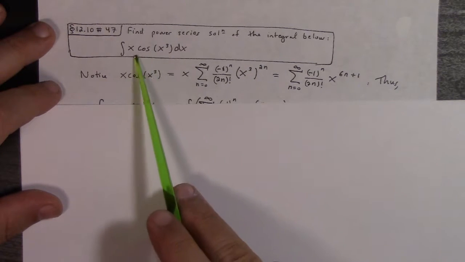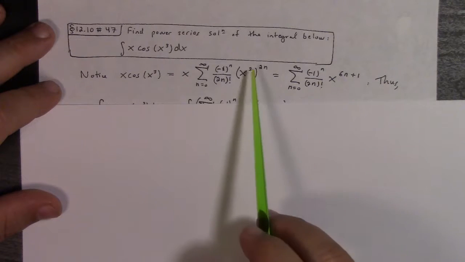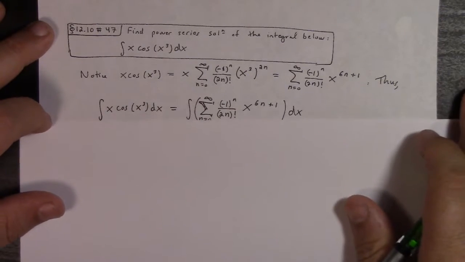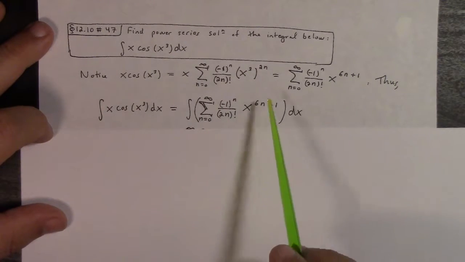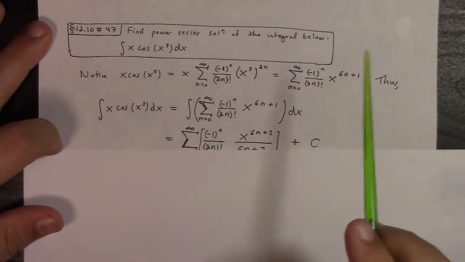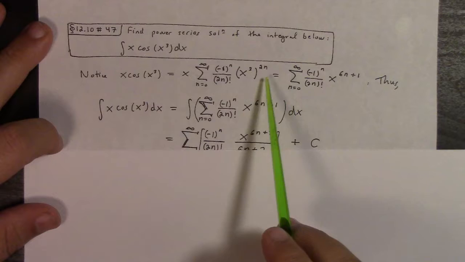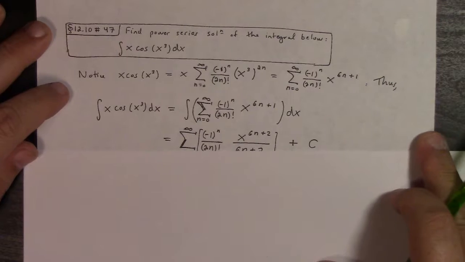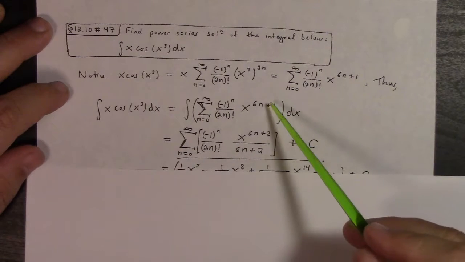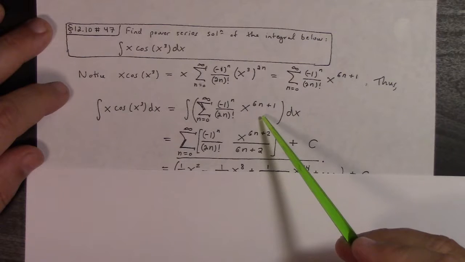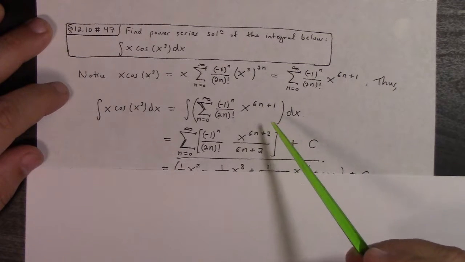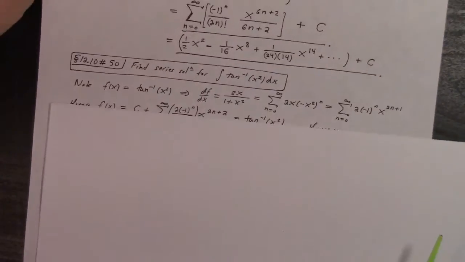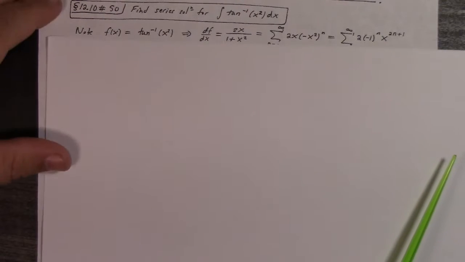What I do is I take the integrand and convert it to a power series using the known Maclaurin expansion for cosine with x cubed substituted. That gives me this power series to integrate, which I do. By the way, it's important to actually multiply the x through and clean it up before you get to this step. Otherwise, you might do something that's not legitimate. Once we have it nice and clean as a Maclaurin series, then we can integrate term by term like so. And bam, there you go. That's the power series solution to the integral. It's not bad at all.